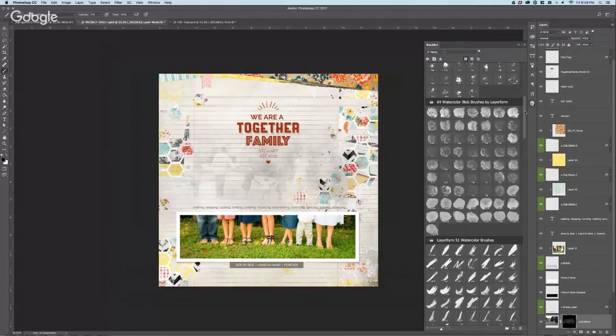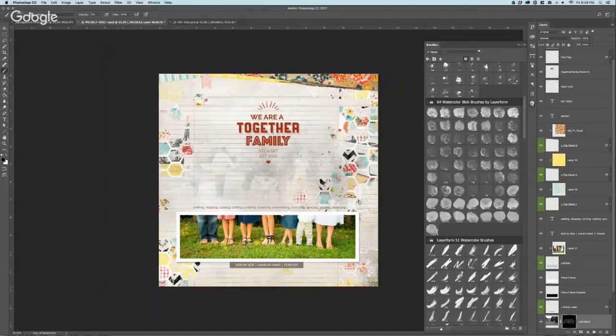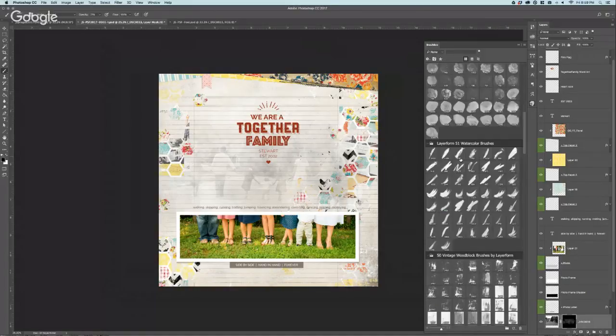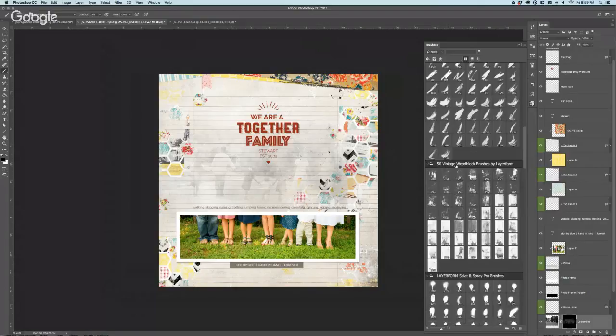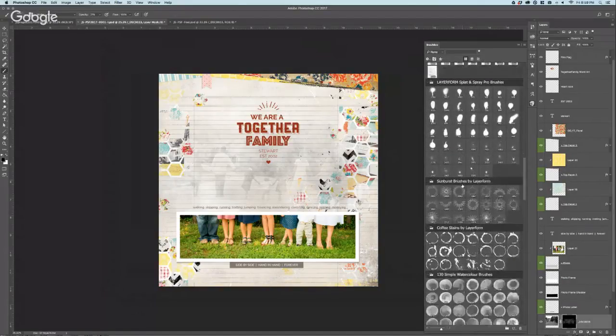You were just here. So this is Brushbox. And essentially what it does is it replaces or takes on the functionality of both the brush tool and the brush preset. So I use this exclusively as my brushes manager. One of my favorite things about it is that when we add in a new brush set, it actually comes in its own little group right here. And that makes so much more sense to me than just the giant mass of brushes.